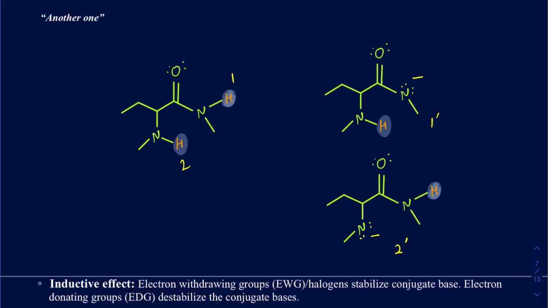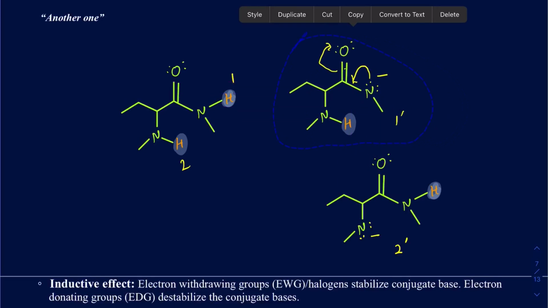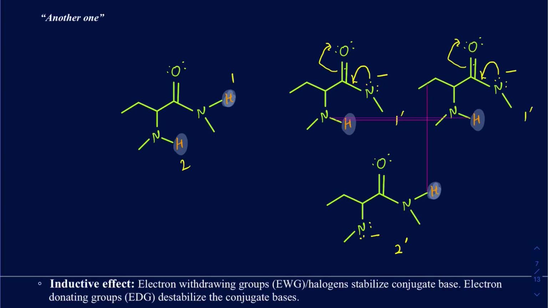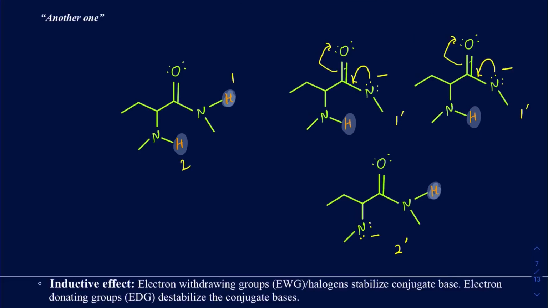So now you look for if there is any resonance. Do we have any resonance for the case of conjugate base 1 prime? Well, clearly we do, because this lone pair is allylic with respect to that double bond, the double bond between the carbon and oxygen. So the lone pair on that nitrogen can go in there, and that can kick out to restore the electron density on that particular oxygen. So move that a little bit down here. I will have another resonance structure of that, and that would look like this.